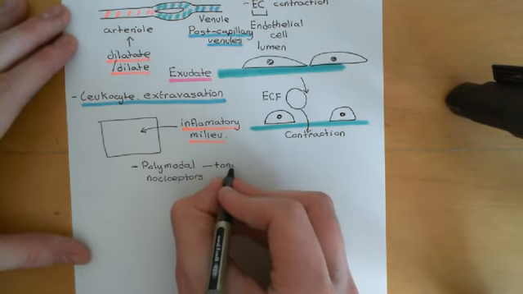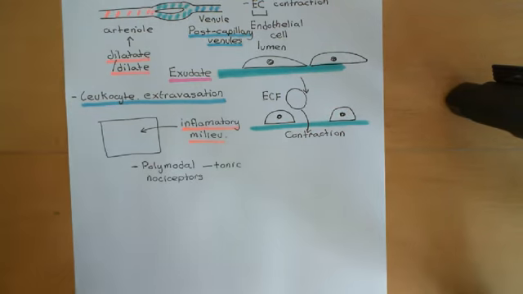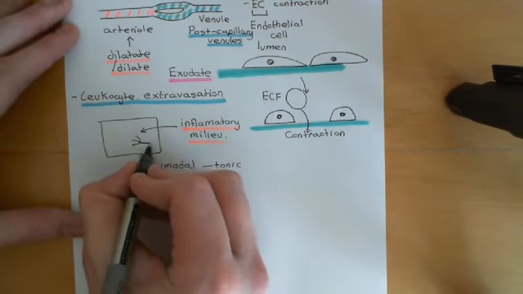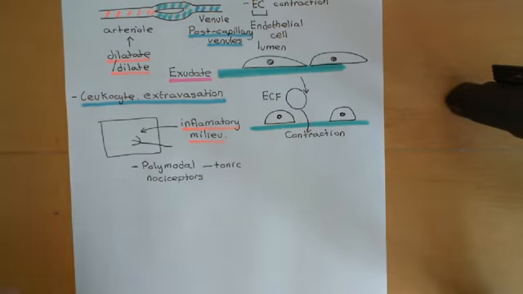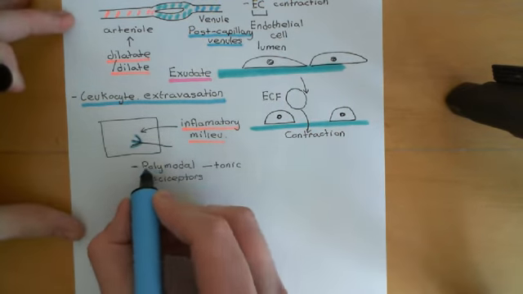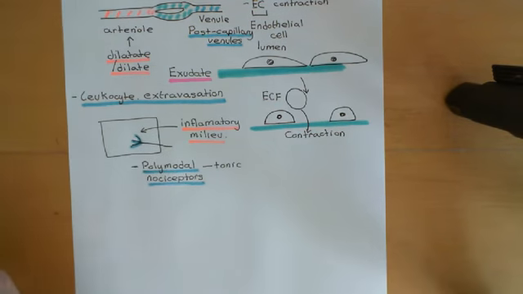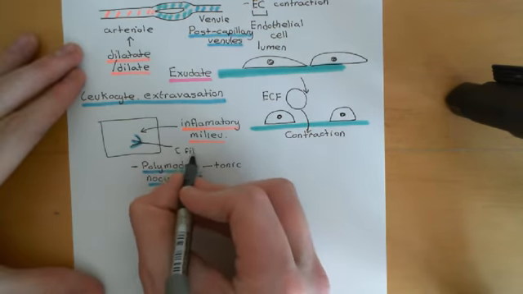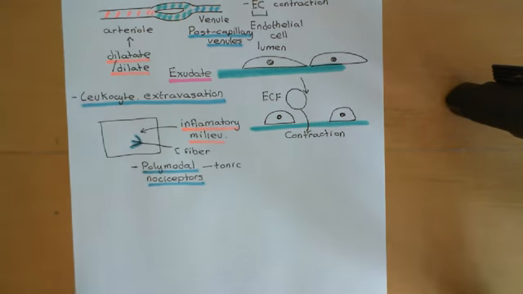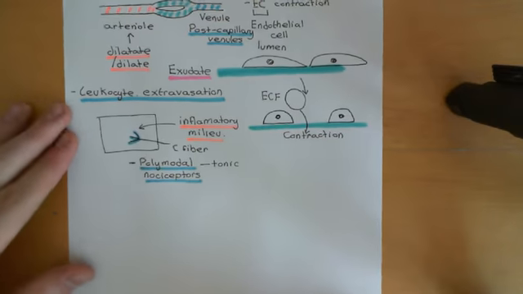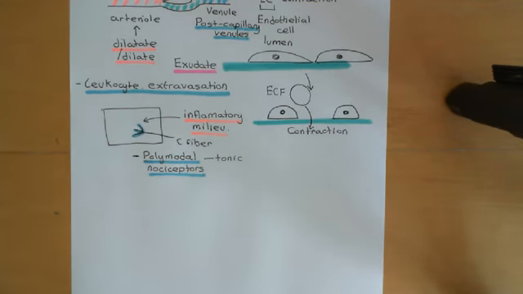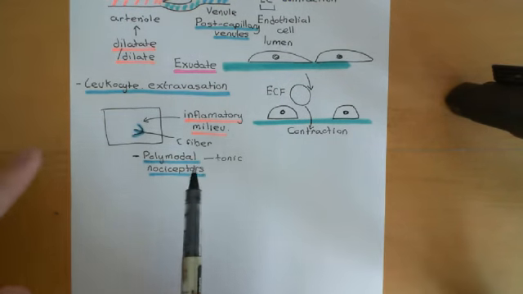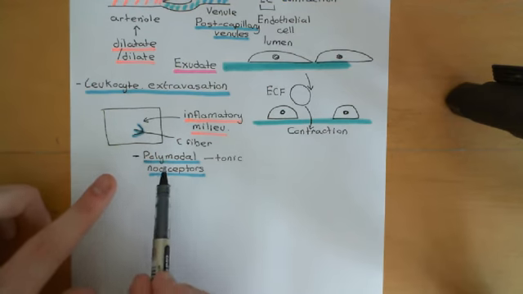So they start setting up action potentials tonically. They're just firing action potentials off again and again and again. So if I draw one of these polymodal nociceptors here, it will be attached to some C fibre here, and this C fibre will then go off and enter the spinal cord in the way that we've previously described. One of the key things that causes inflammatory pain is that these polymodal nociceptors are going to start firing action potentials tonically because of the presence of the inflammatory milieu, and we will look at explanations for that in a moment.